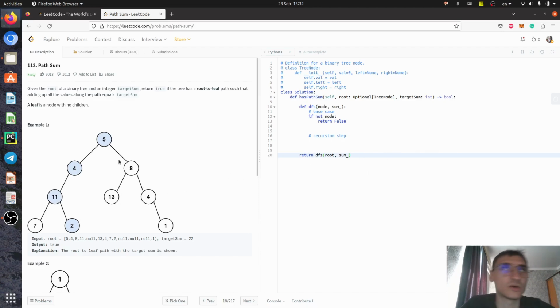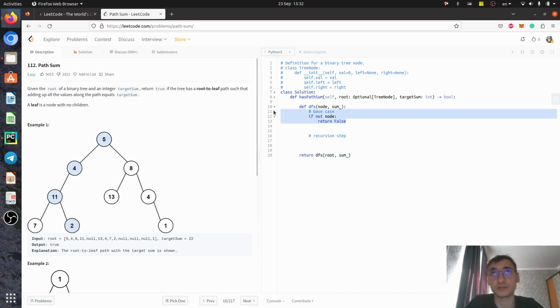And when we are at this leaf node, we understand that there is no sum which provides us 22. We got to the end. That's it. There is nothing else to do. We haven't found our target sum, which is equal to 22. So what we have to do is just return false. This is what we have written here.